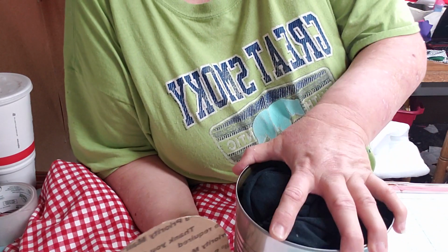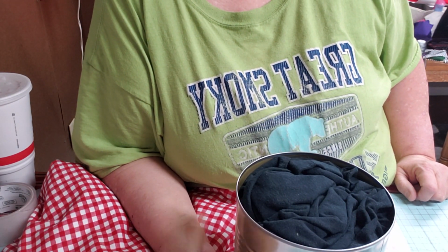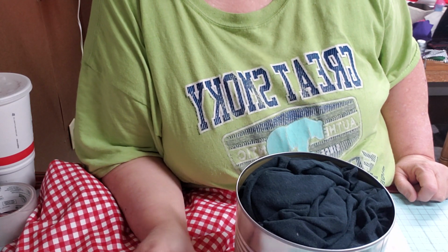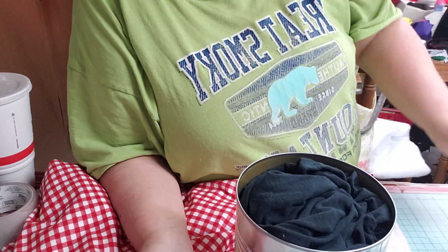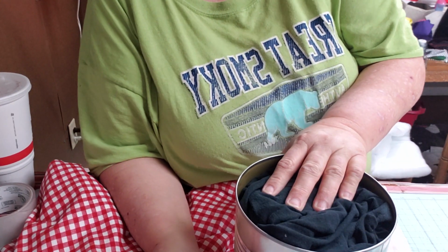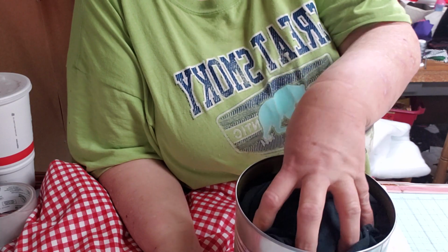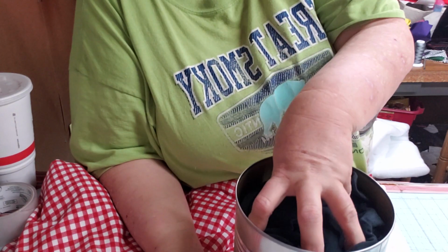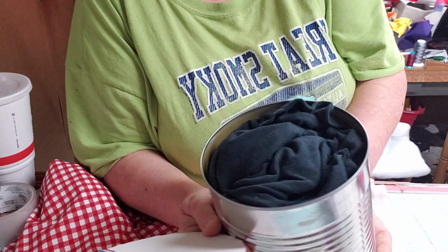Then I went to my garbage can. This is a truthful video here, like all of my videos are. I found some things, literally garbage, to stick down in my can. I've got a couple t-shirts in here that I've cut the part off to make the quilt, and these are the pieces that are left. There's some scrap quilt batting down in there. It's pretty heavy with 2 t-shirts in it.